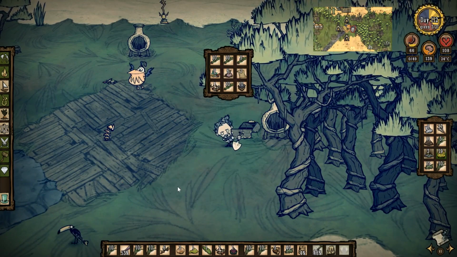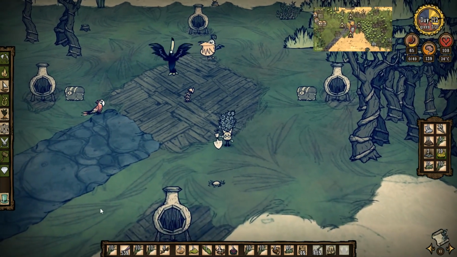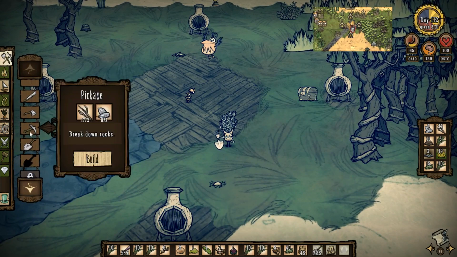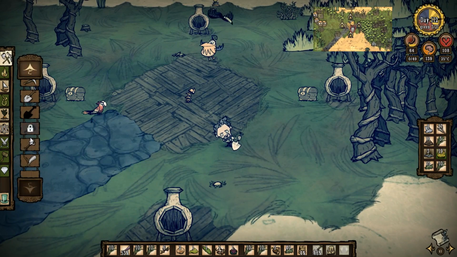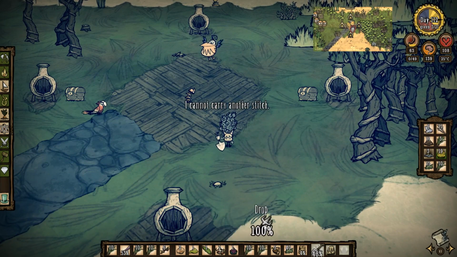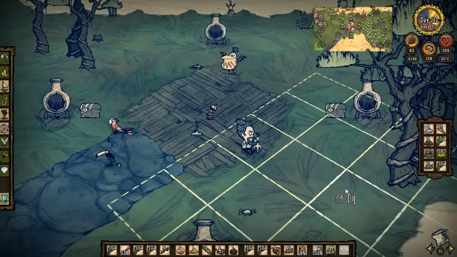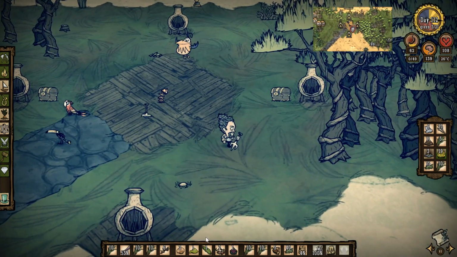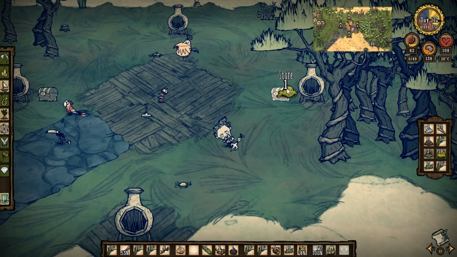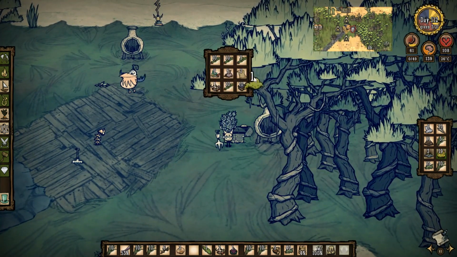So, I'm going to need a pitchfork. And I think my pitchfork's down there. You know what, I'll just make another one. What the hell? Pitchfork. I'm going to be doing lots of digging, so it doesn't matter. Let's put my shovel down over there. Cool. Right. What can I ditch for now? That can be ditched. No, it can't.